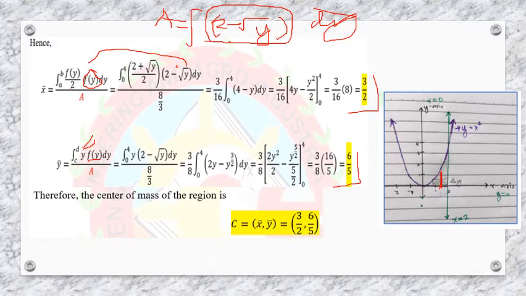Which means, pag parehas ang graph, the same ang given, but yung pag-construct nyo lang ng rectangle ang magkaiba, the same pa rin yung ma-obtain ninyong area, and then the same pa rin yung ma-obtain ninyong center of mass.